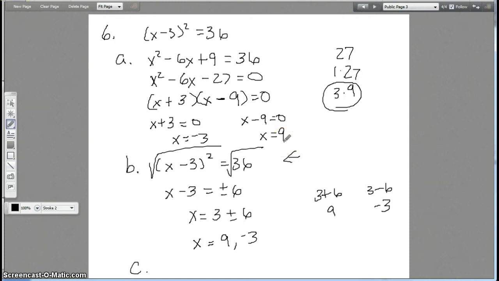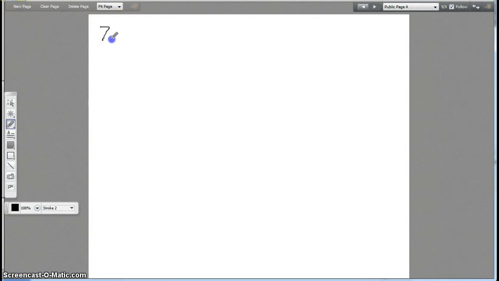It is just like number 14 that I assigned for homework. Remember, part A, you're going to rewrite the equation in standard form, which means you're going to have to multiply it out first, then put it in standard form, then factor it, then set each factor to 0 using the zero product property, and then solve each equation for x. With the square root rule, we're going to take the square root of both sides. Remember, the right side we're going to say is plus or minus, and then we just solve for x. Much simpler, much faster.